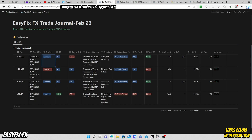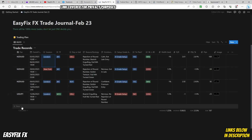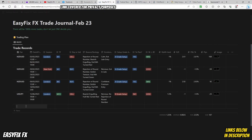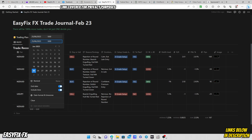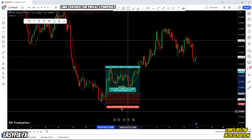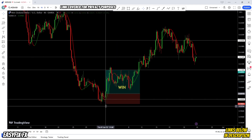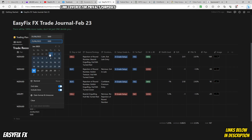Let's journal that trade I just took. If we go back to TradingView, we can see this was a New Zealand dollar US dollar pair. We come into here and write NZDUSD. Then over here we've got a date and time to put in. If we go back to the trade itself, we can see the trade was taken on the 1st of June 2023 at nine o'clock, so we can just put that here in our Notion.